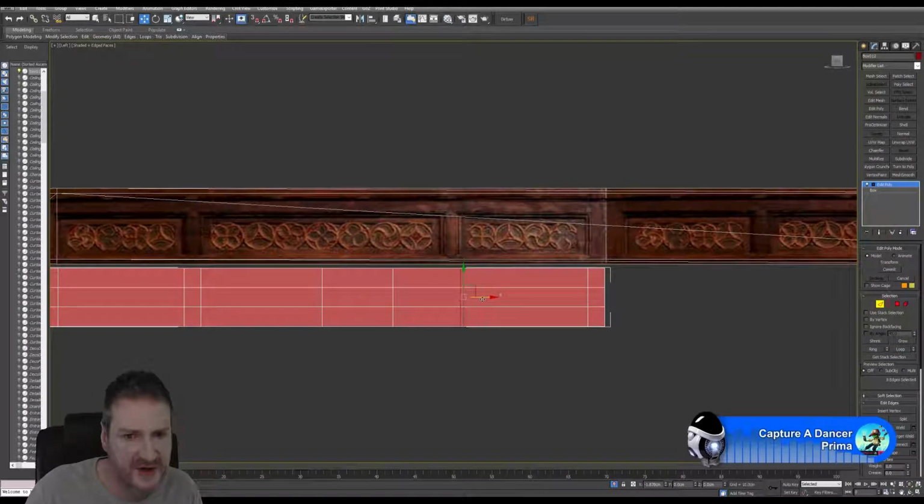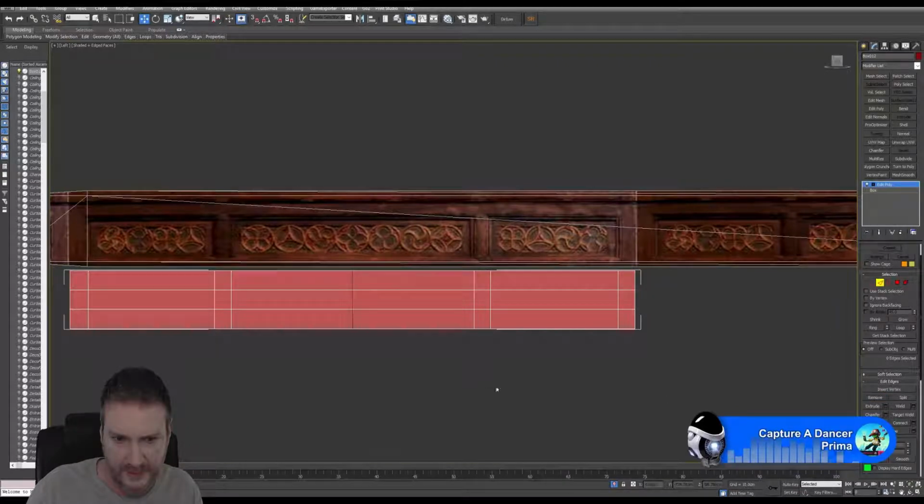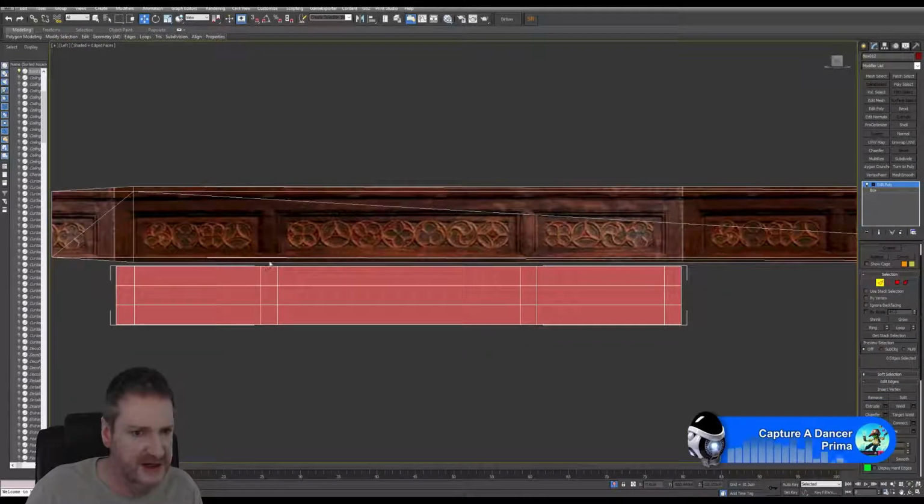Now I've probably got one more edge loop than I actually need. We'll find out in a minute. It does. I've got this edge loop in here. And I just removed it because we didn't need it. So we have there, there, there, and there. That matches the vertical pieces of wood. Now we're only going to worry about the horizontal pieces, and there is only one at the top and one at the bottom.